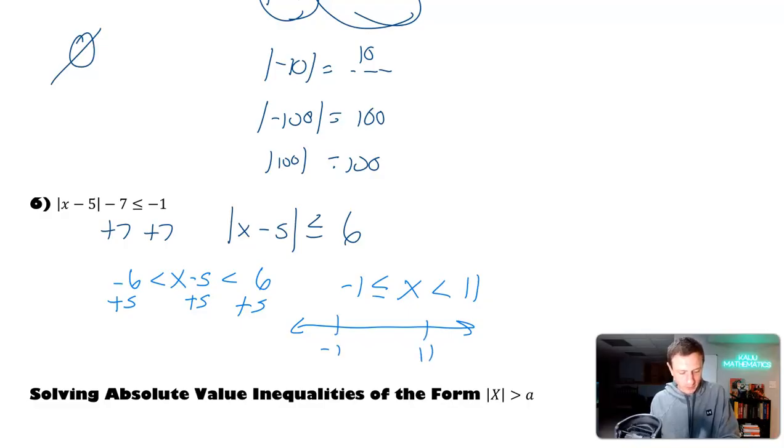And this is or equal to. Keep on dropping that or equal to. So both brackets. Highlight between -1 and 11. And then we're going to have bracket -1 and 11.